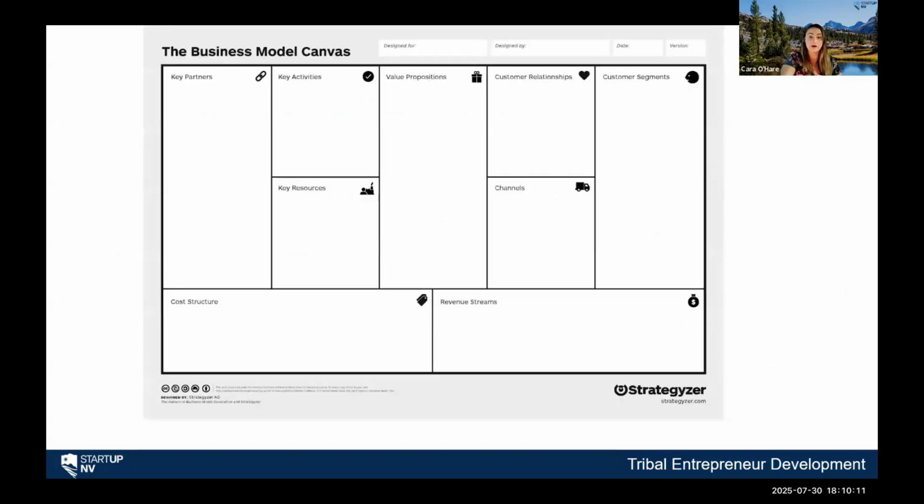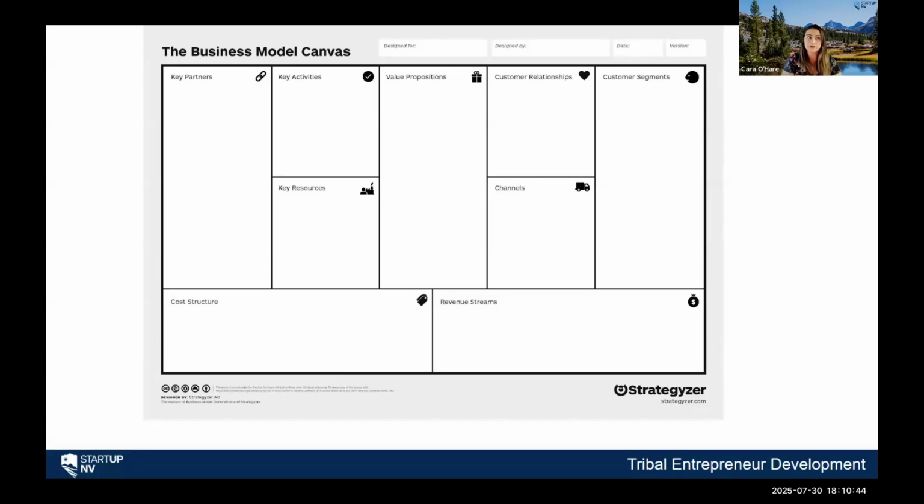And so here are our 9 blocks. We're going to go through each of these today. If you got my email before this class, and also Maggie put into the chat at the beginning of the class, I sent out a link to this as well as our activity for later. This is a document developed by the company Strategizer. You can see their URL down here at the bottom, strategizer.com. I highly recommend that you take a second to put this into your browser. You can download this directly from their website.